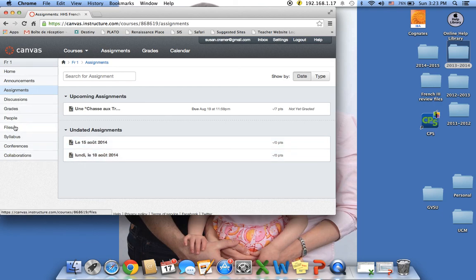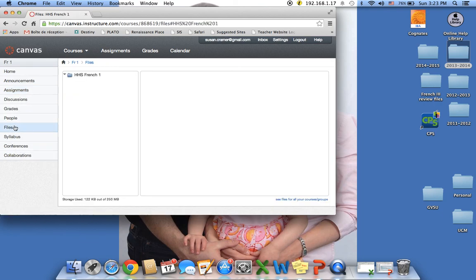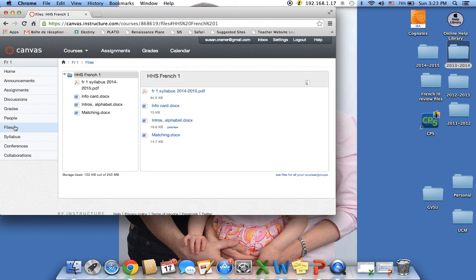I also anticipate having a section that I've not yet set up called modules, where you'll be able to access notes for various chapters. So there'll be a module for chapter 1, a module for chapter 2, etc. When I make that change, I will let you know. But for now, the files section is just kind of a dumping ground of all of the files that I have put on the site. If you're not sure when I put it up or something like that, maybe this would be a good place to look for a file that you need.